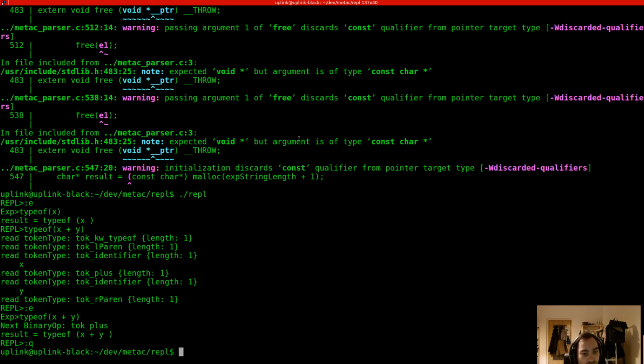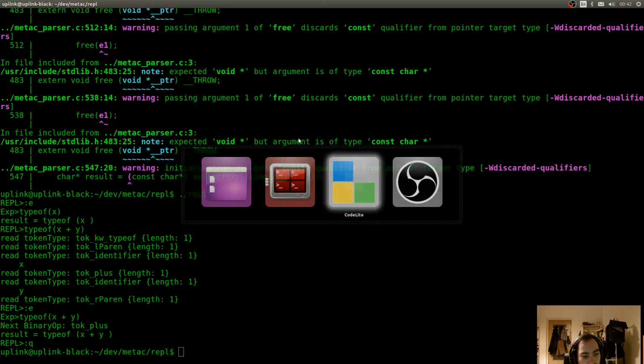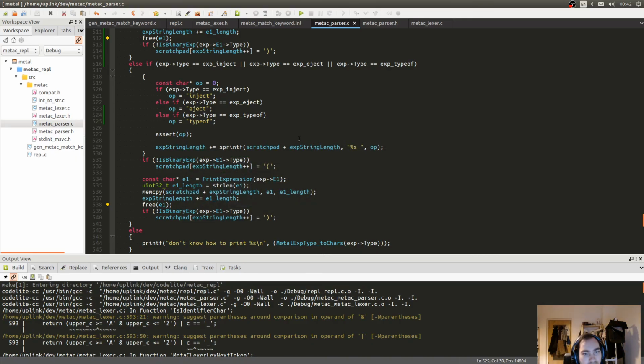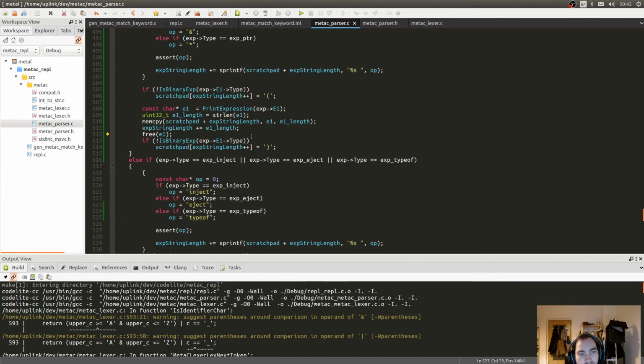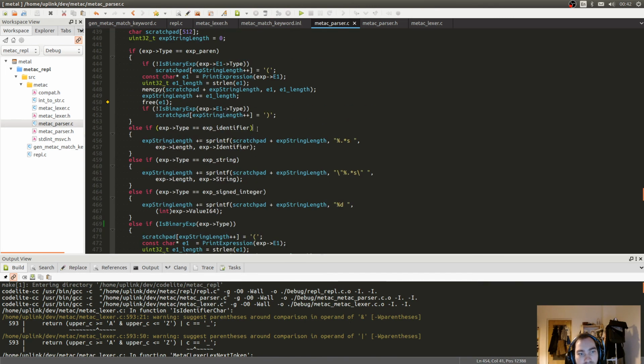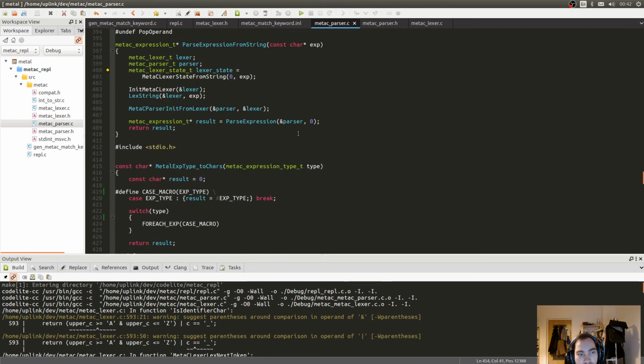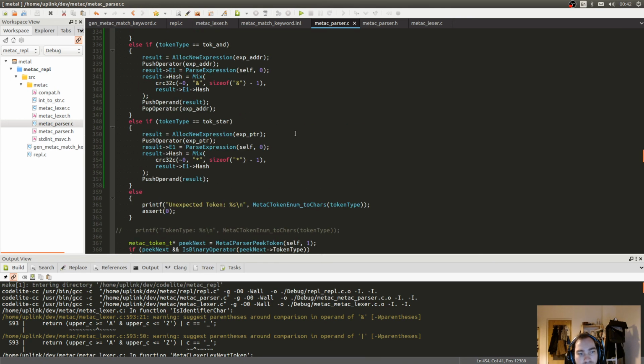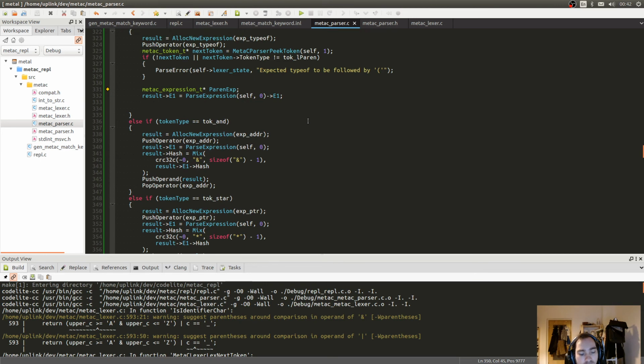So, the reason this prints is because I'm getting a parentheses expression under the type of expression. That's not what I want.